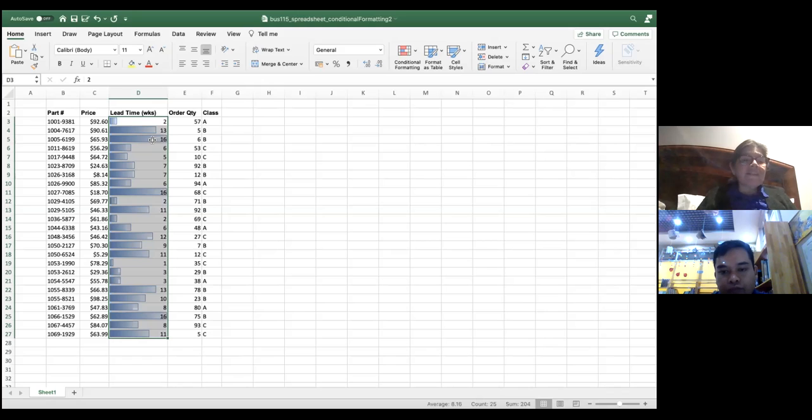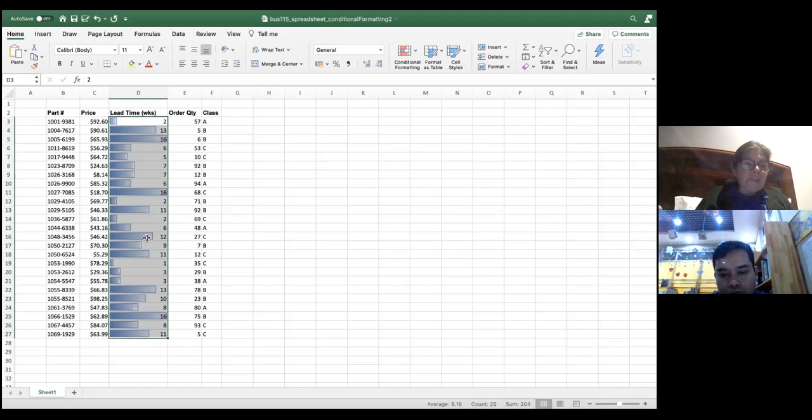You can see here that the lead time 16 is shown as a bar going all the way across the cell. And that's because 16 is the highest lead time in the list of items here. When you create the conditional format, it automatically recognizes that 16 was the maximum, and 0 is apparently the minimum.